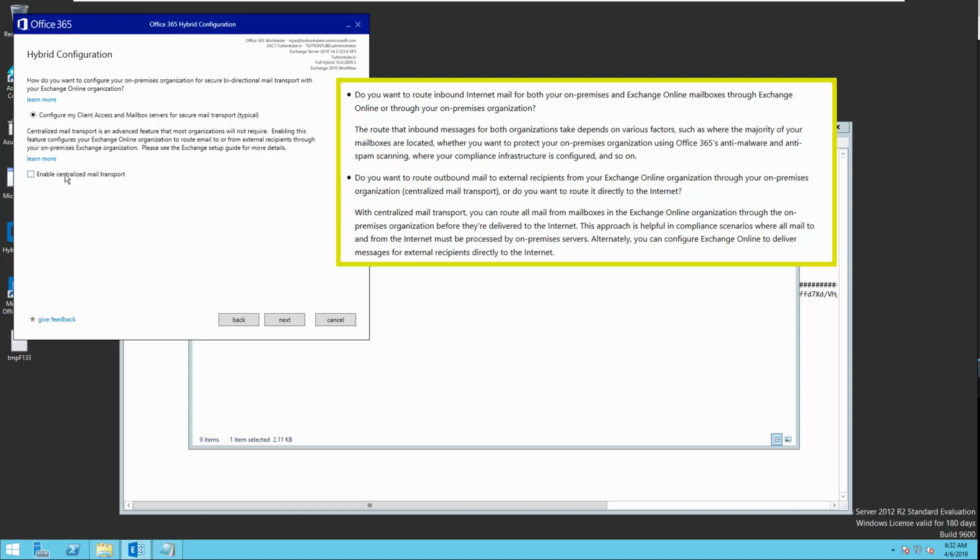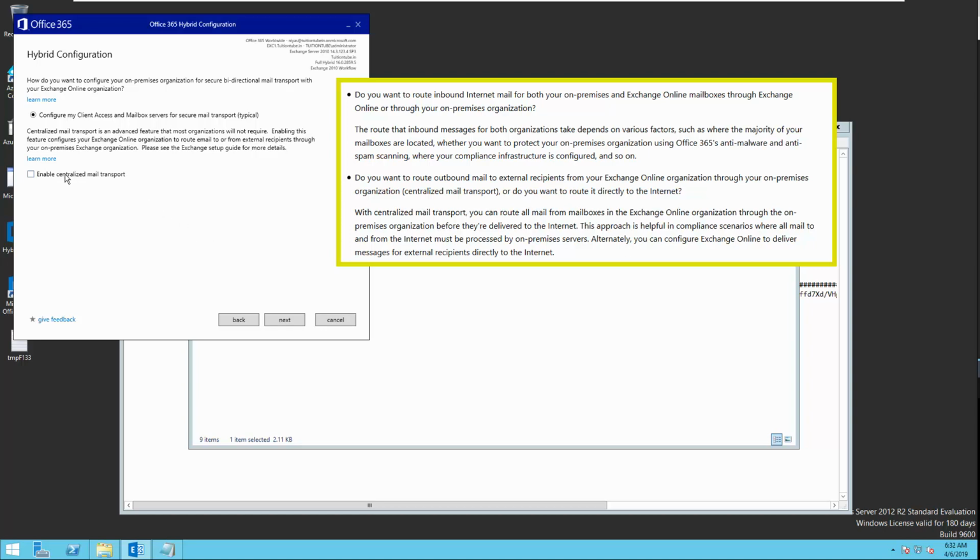If you want to configure a centralized mail transport system to enforce particular policies, then you can use enable centralized mail transport. Otherwise, the users who sit in Exchange Online send email from the Exchange Online server, and the users who sit on-premises send email from the on-premises server.